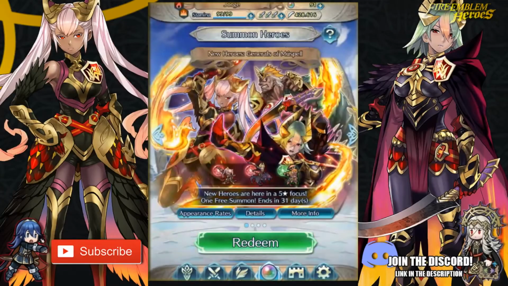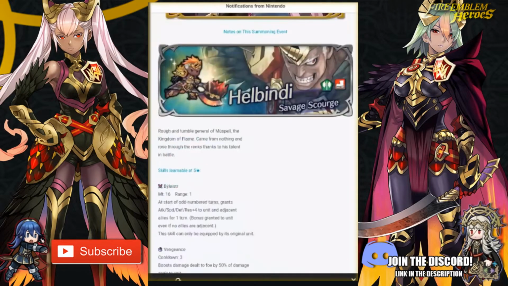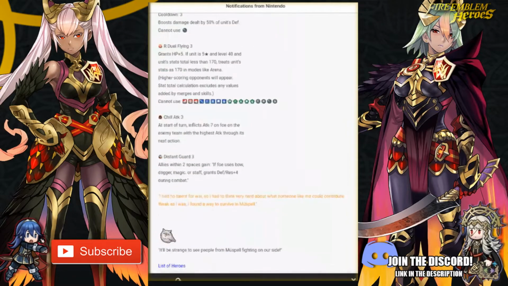Welcome back, guys, to another Fire Emblem Heroes video, and today we're going to be summoning on the new Generals of Múspell banner. Before I start this video, I want to analyze real quickly the units on this banner, because I did not do a separate video on this.